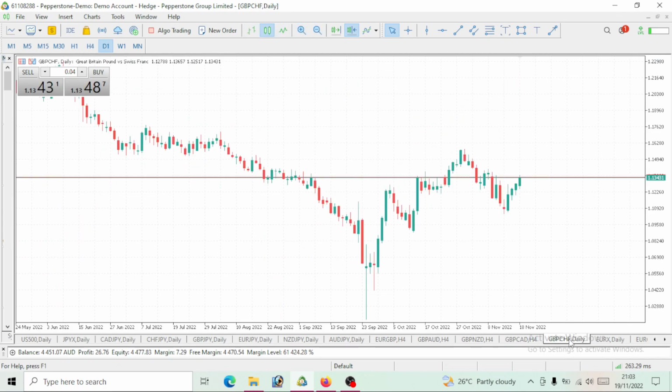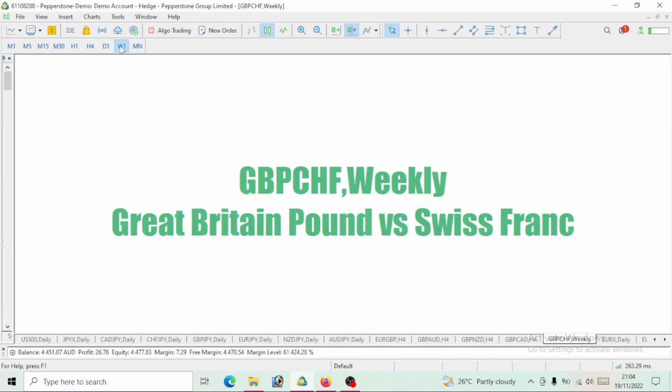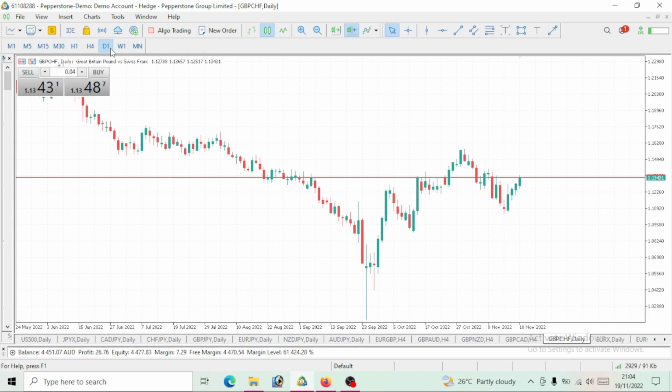And lastly, let's take a look at this. We are seeing a bullish move on GBP Swiss franc. I think Swiss franc itself is giving us a bearish move, right? It's a weak movement, though price is dropping. But anyway, it is what it is. So let's take a look at this full trend on GBP Swiss franc.